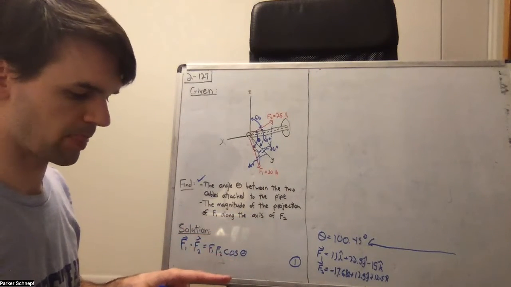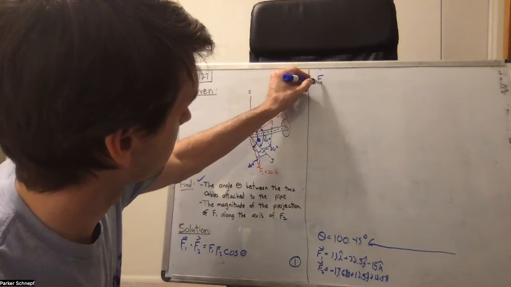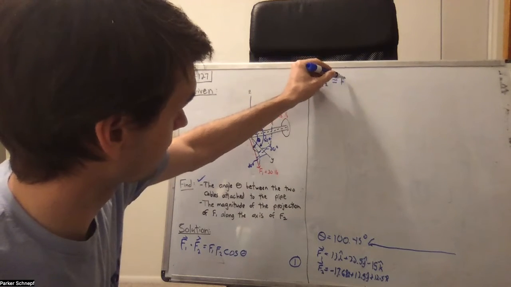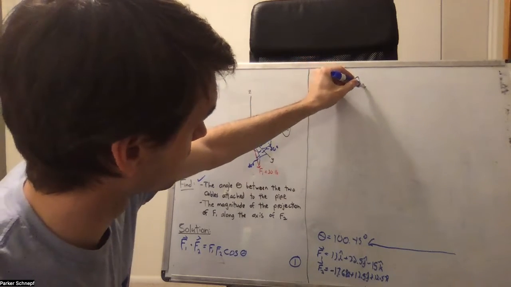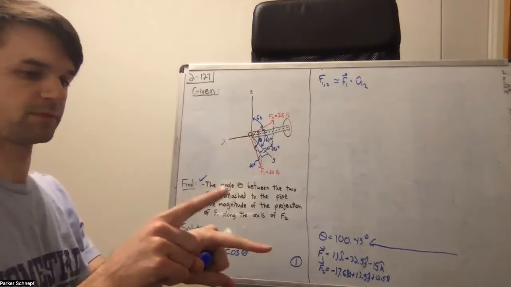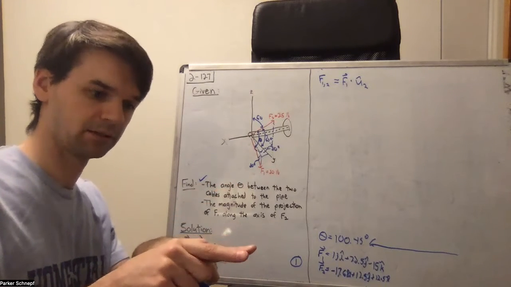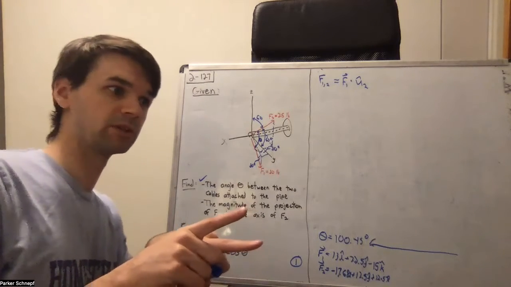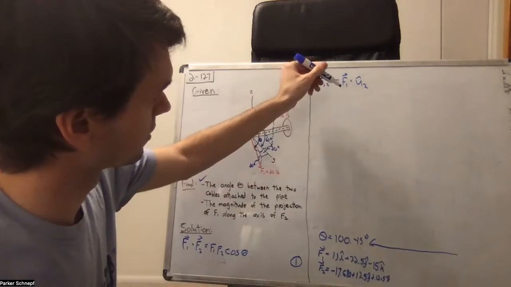When we do this, basically what you do is you do something like this. So I'm going to say magnitude of F1 projected along axis 2. That's just, I'll notate it like that. And the way I'm going to do this is I'm going to take my F1 vector and dot product it with a unit vector, the unit vector of F2. So that will effectively tell me how much of force vector 1 is in the direction of force vector 2, right? So unit vectors have a magnitude of 1 and they only convey direction. So we need to find unit vector 2.